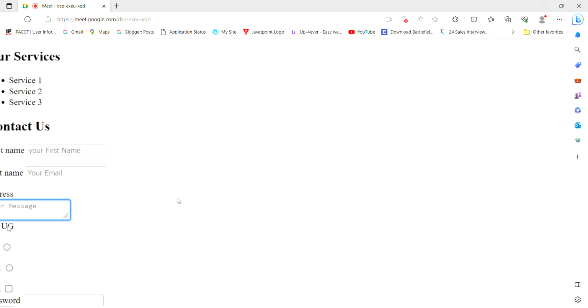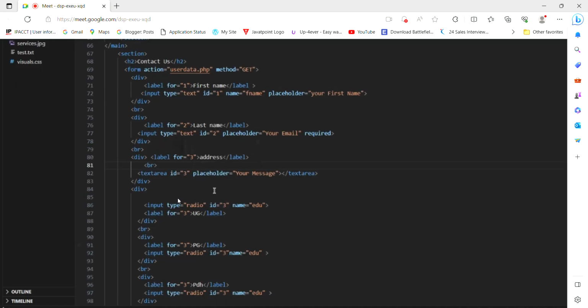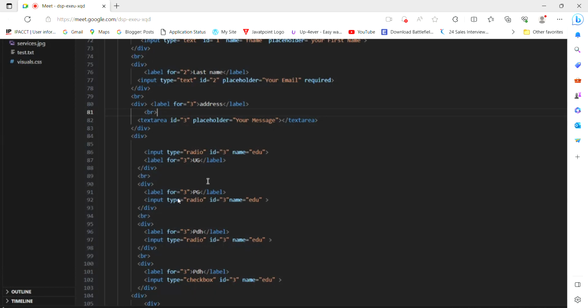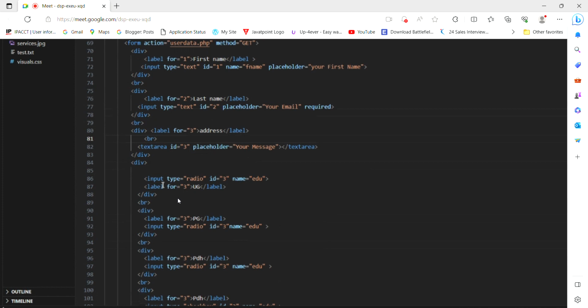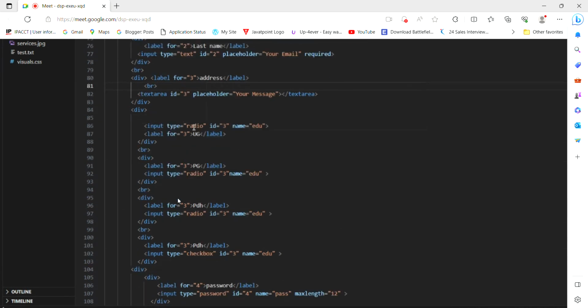So basically, if I click on UG and PG, there is no label for that. I think we have not changed the labels for those, so let's change that as well. Let's see, radio here. Yes, we are using a label, but for everything it is 333. Okay, this is one label.